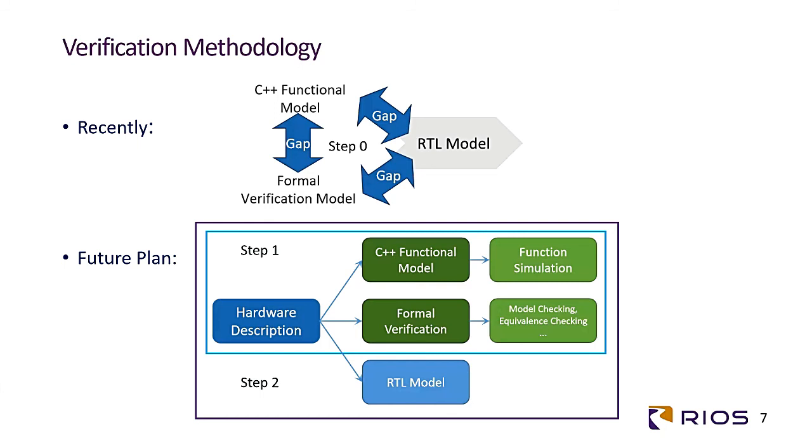We plan to output the C++ functional model and the formal verification model from the same input file as our step 1 goal. We make this plan because these 2 are verification models which do not have to include many hardware details. So our input file and building tool can be high-level abstract to some extent. For our final goal, we hope to build a tool which can also output the RTL model, which describes rich detail of our hardware implementation. For your information, rich detail of our formal verification methodology is contained in Jerry Liu's talk, part of the presentation of City University of Hong Kong students. If you are interested in our formal verification, that talk is for you.